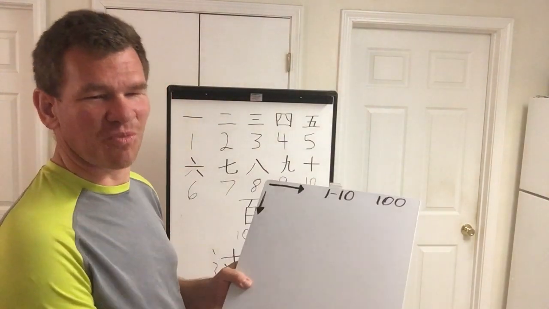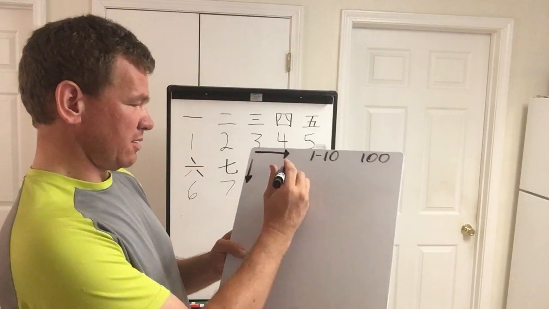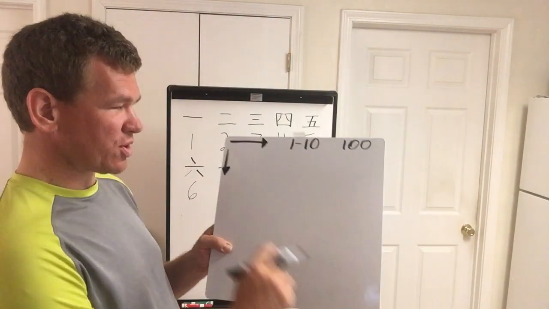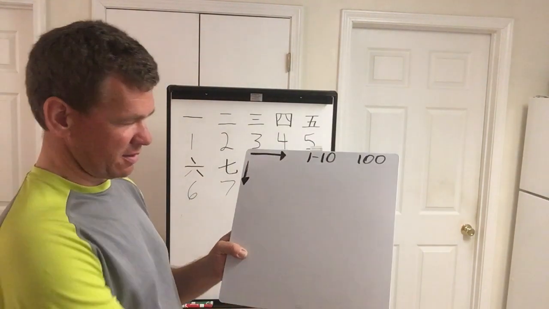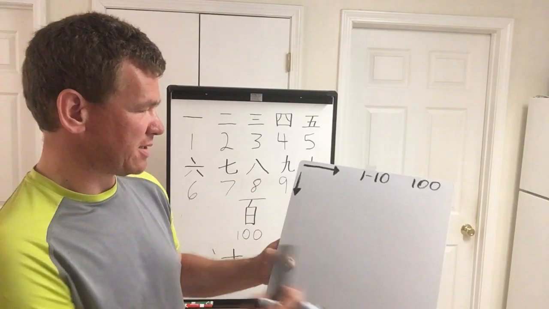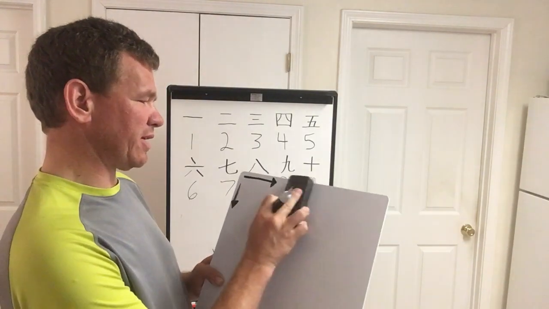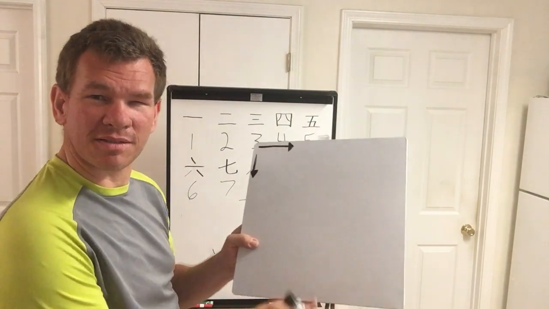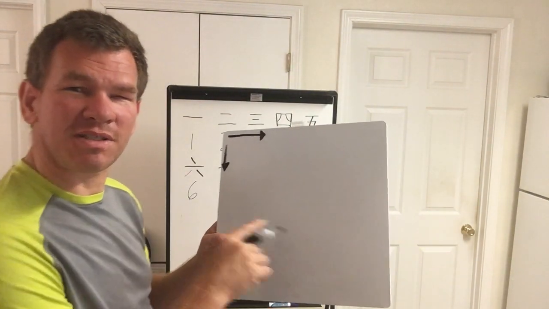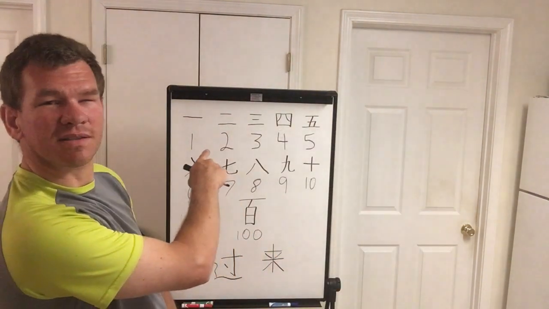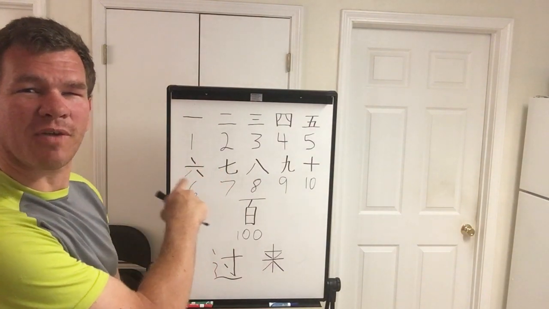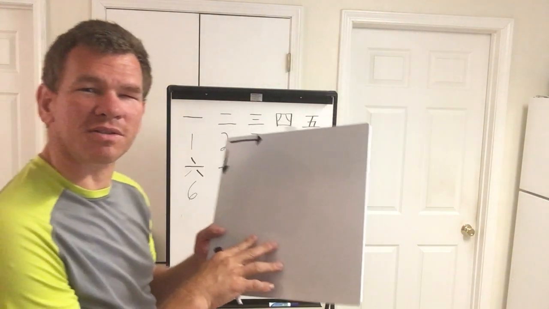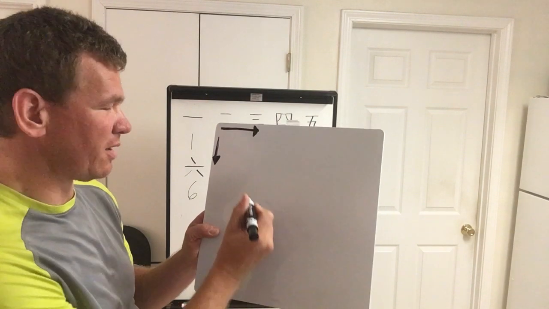So let's start with 1, of course. Let's basically say that this whole square size, we're going to use that. And since we're going to use it that way, we'll go ahead and get rid of that, because I'm going to make these big. The reason why I came up here closer is so that you can see. It's kind of hard to see the strokes from afar. So we're going to be up closer so you guys can see how it works.